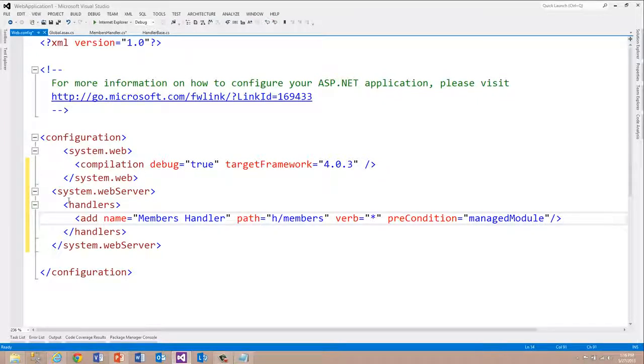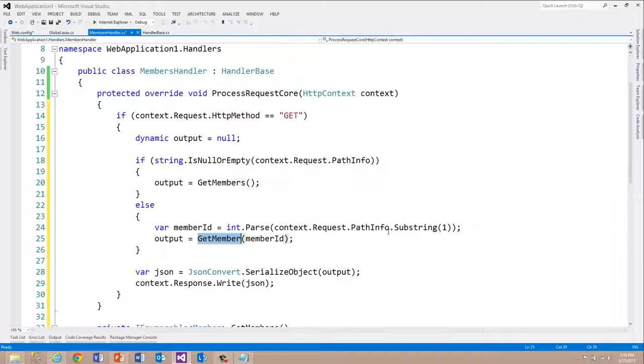But the idea is that you're registering a handler in your application, and you're saying if you see a path of h/members, then instantiate this type of class. So instantiate for me the class that is known within this namespace.